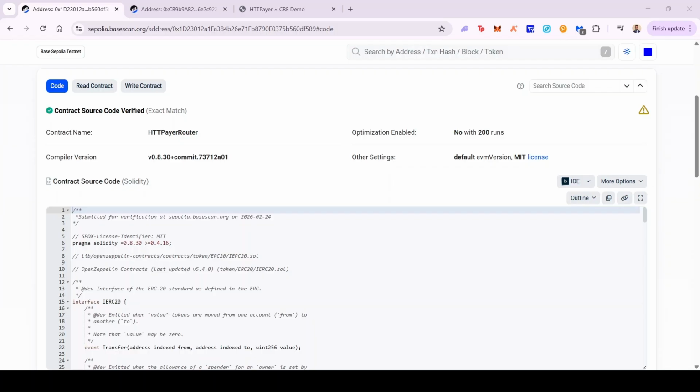For the hackathon, we've deployed an HTTP router contract as well as an AI rebalancer contract on the Base Sepolia testnet. The AI rebalancer makes a call to an AI-powered endpoint, which returns if the current market conditions are considered risk on or risk off. If risk on, the contract swaps all assets into BTC. If risk off, the contract swaps all assets into a yield-bearing stablecoin.